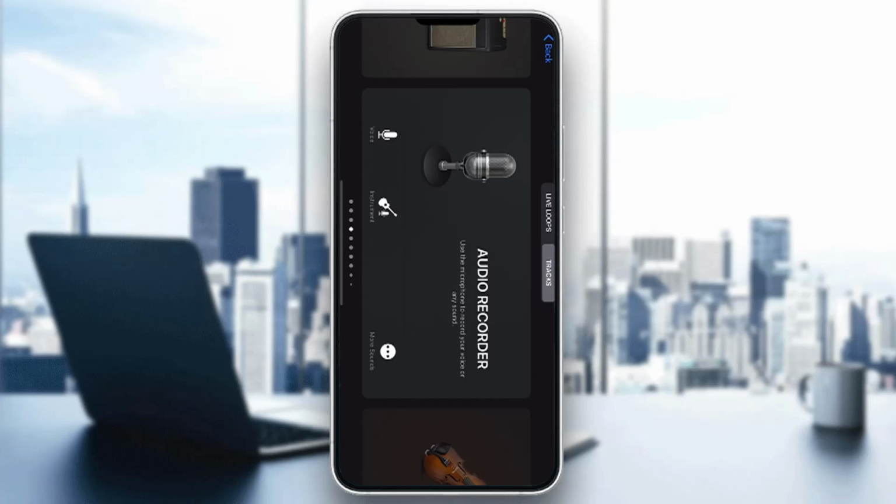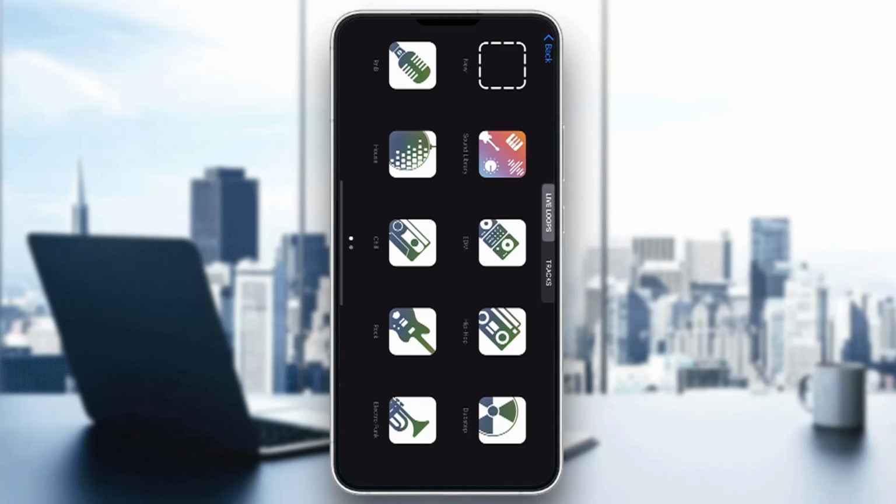Basically, there are two ways we can do this. The first way is to find a pre-made track we have right here in GarageBand and then start editing it based on our likes. So we're going to go into the upper left corner and click on the live loops. That's going to enable us to access this section where we can find all the pre-made tracks such as hip hop, we have EDM and so on.